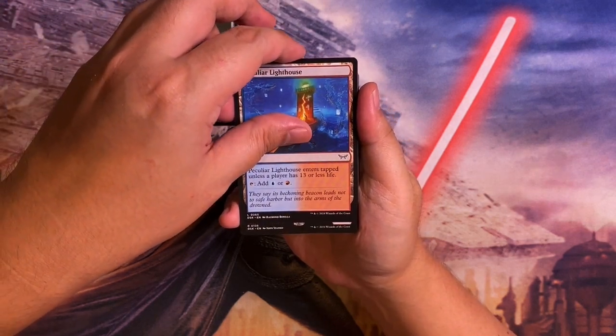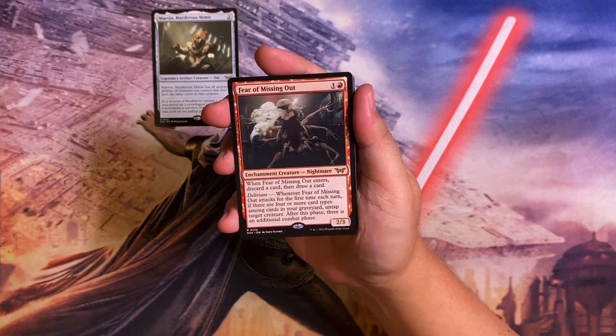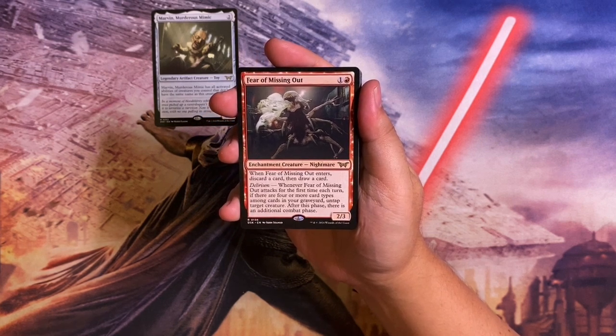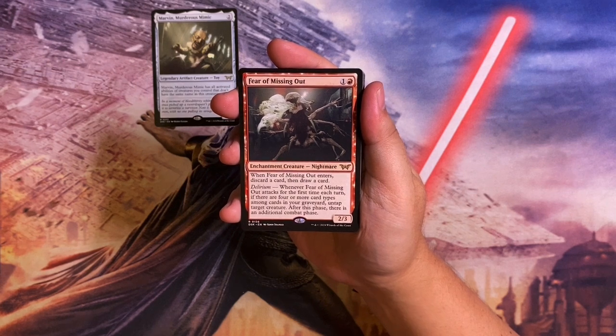Okay. And then the rare would be Fear of Missing Out. So this is an enchantment creature Nightmare. 2 to cast, 2/3. When Fear of Missing Out enters, discard a card, then draw a card. And then it has Delirium. Whenever FOMO attacks for the first time each turn, if there are 4 or more card types among cards in your graveyard, untap target creature.